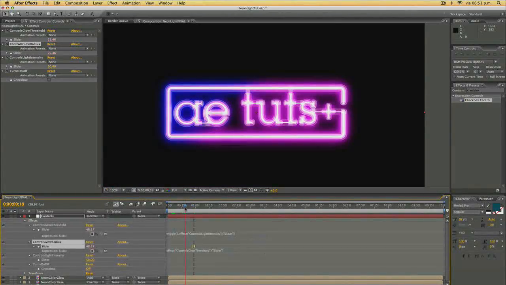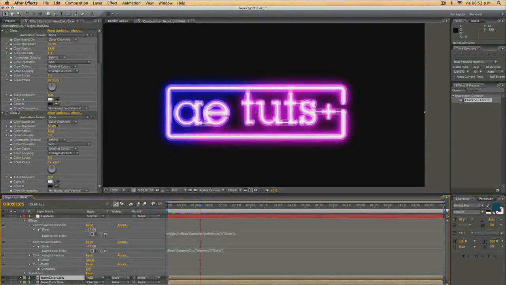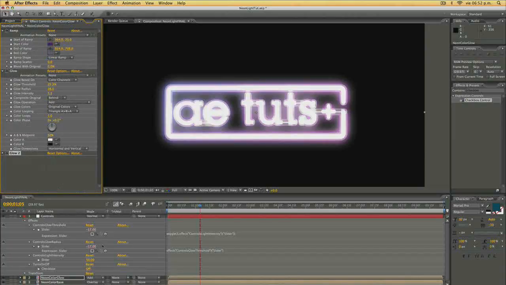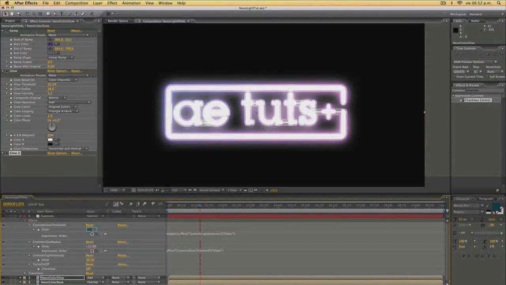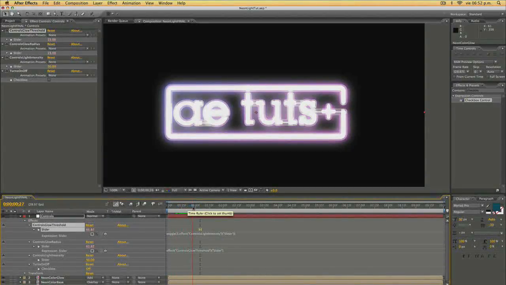Now remember, we're getting some negative values, okay, just like here, and as you can see, this glow threshold won't go below 0%, so we need to get rid of these negative values. There are a lot of ways, but I think the simplest way to do it is to type in here 40, and that's it. That solves the problem.